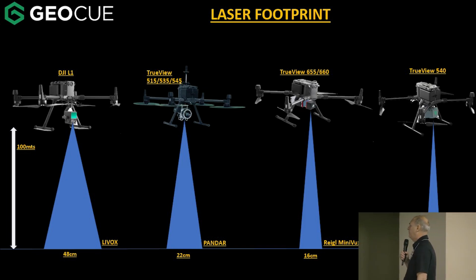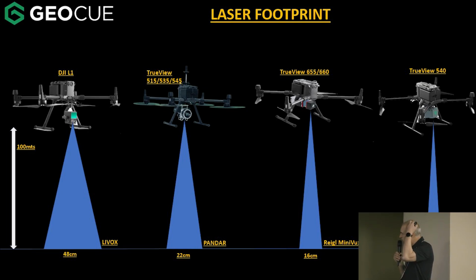The reason, of course, that the 535 is a little better compared with the L1 is because of this laser footprint. I think most of you have seen this kind of information before, but if not, this is basically the size of the point that comes from the sensor to the ground, right? Of course, the smaller this point, the better your penetration, right? So that's the reason that if you compare different sensors with different laser power, you can see different results, right?